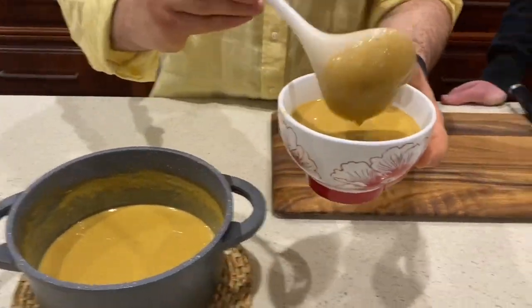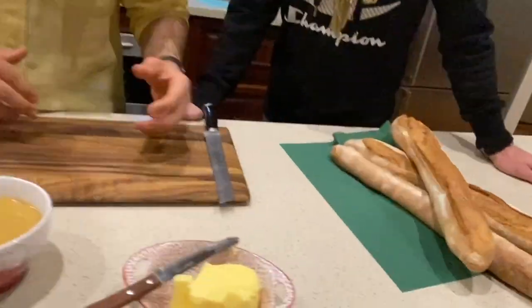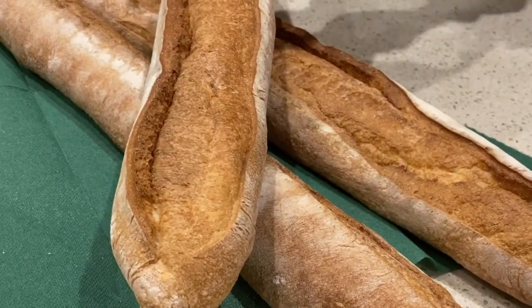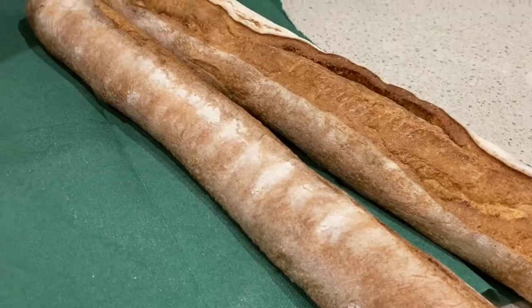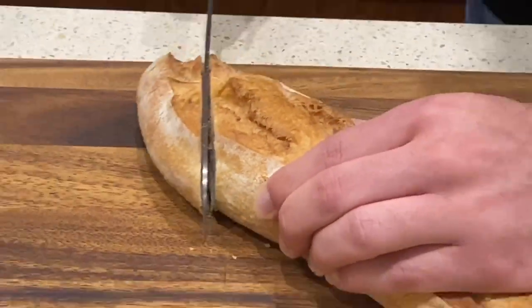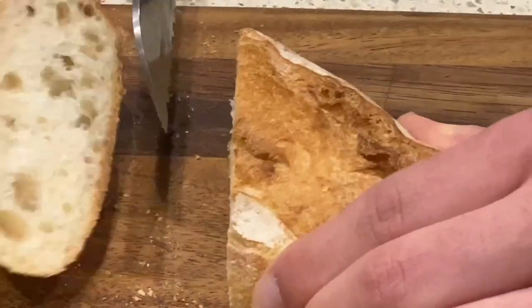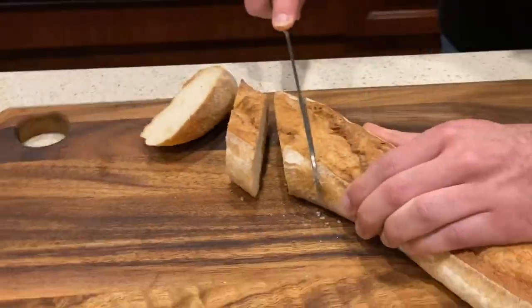And while I'm doing that, thank you, Alex. While I'm doing that, I'm gonna have you, Alex, chop up the baguette for me. However you think is very nice to go with the soup, preferably nice and long. But I mean, you're the master of the bread, so go ahead. Oui. Le baguette.